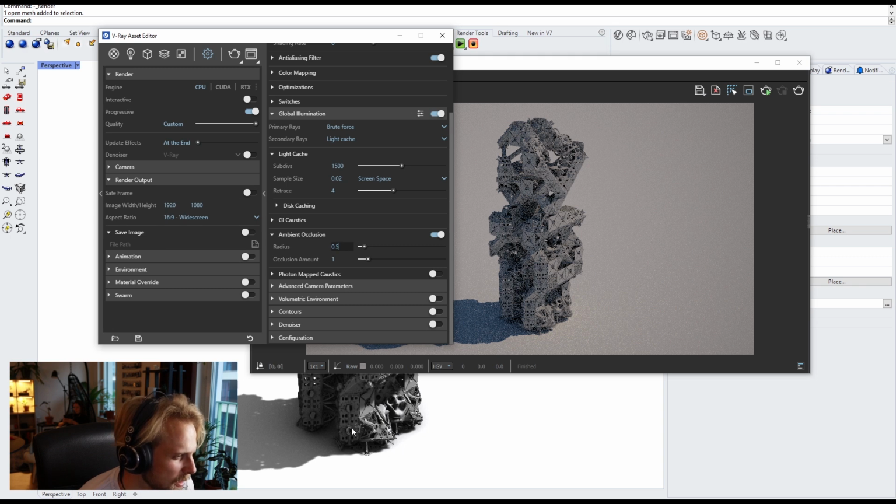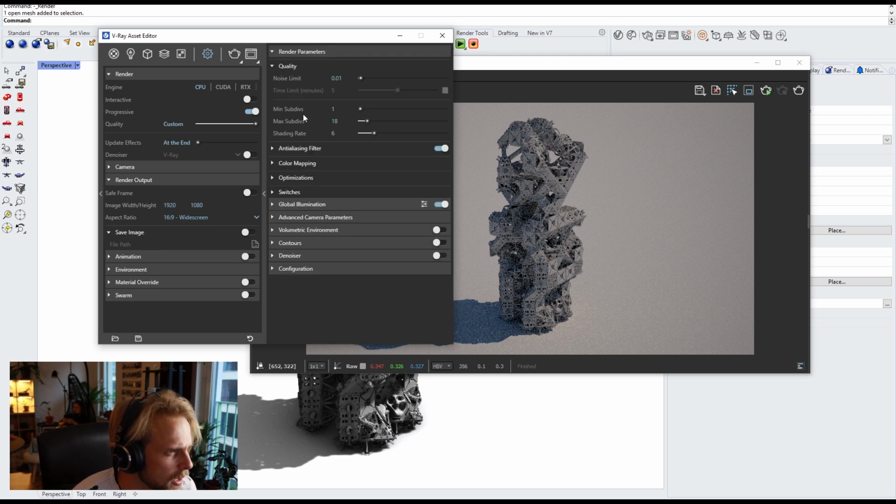I think for my model, 0.5 will work, but for an architectural one-to-one scale building, you want like 250 millimeters, something like that. This will just darken the crevices, right? Gives it more three-dimensional look.